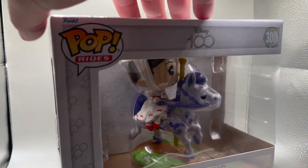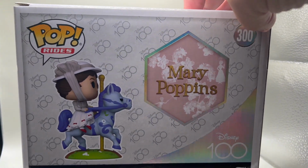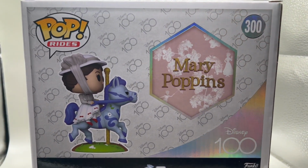Let's just get a look at the back real quick. Let's take her out. We'll give her a little spin. That looks amazing, doesn't it?